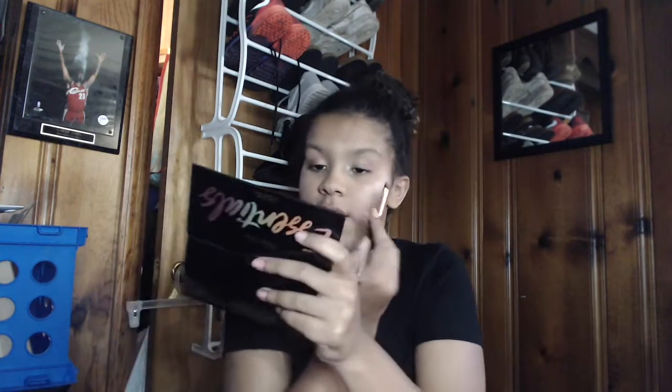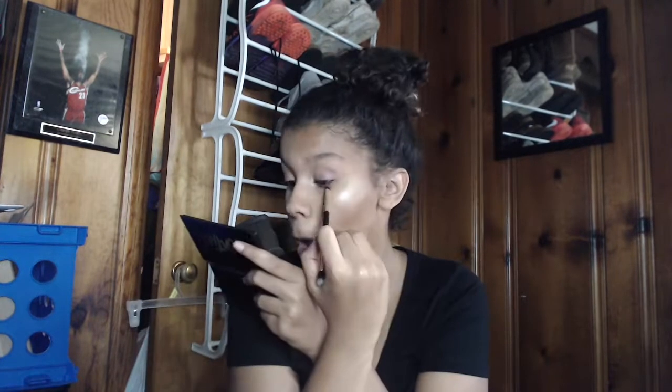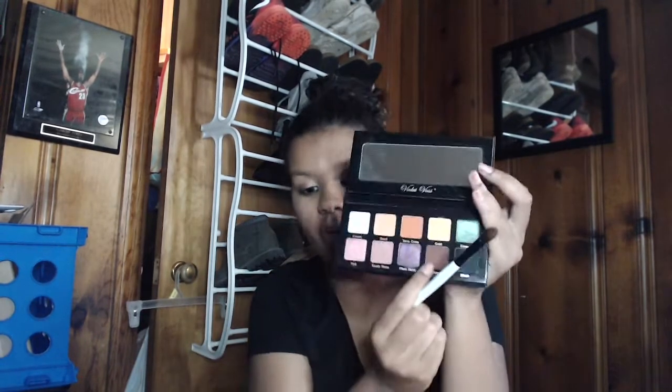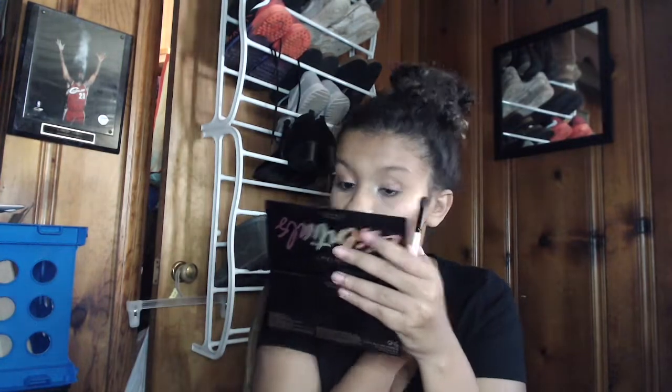Now I'm going to get this back on the brush, and I'm just going to put it on the other lash line. I don't like doing eyeliner with this bigger brush, and I'm just going to kind of lightly tap on this cinnamon color right here into this emerald color, and I'm going to put it on my lower lash line too. I've used every color in this Violet Voss palette. I'm super pleased. Go in with my Tarte Big Ego mascara.